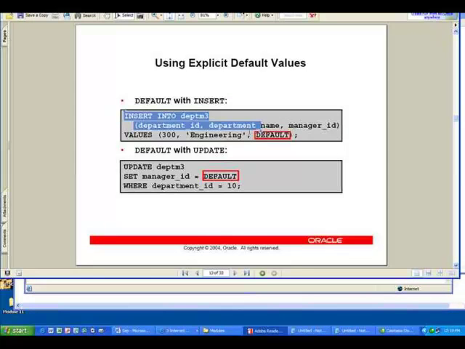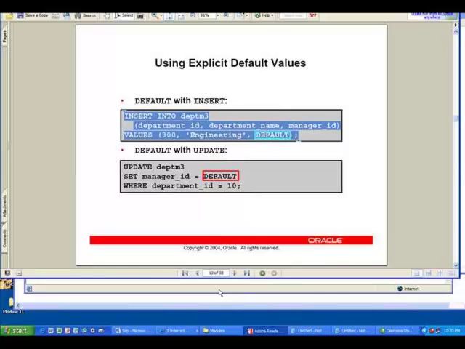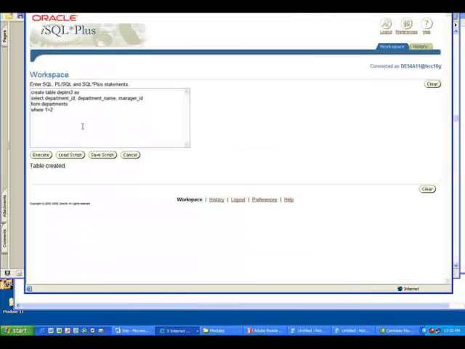Now we try to insert one row into DPT M3, and that row consists of department ID, department name, and manager ID, and the values included are 300, engineering. Well, I don't have any value currently for manager ID. I can put null or I can put default. Either of these two options is acceptable. So I'm going to copy this one, bring it right here, and use an insert statement to insert that one into the table. That's what I use this portion right here.